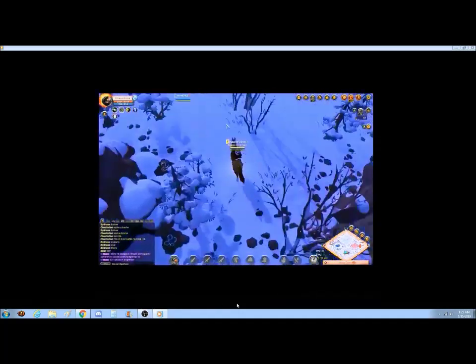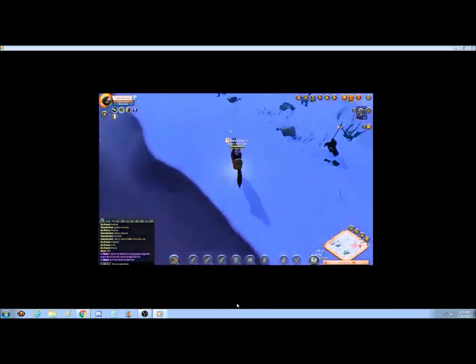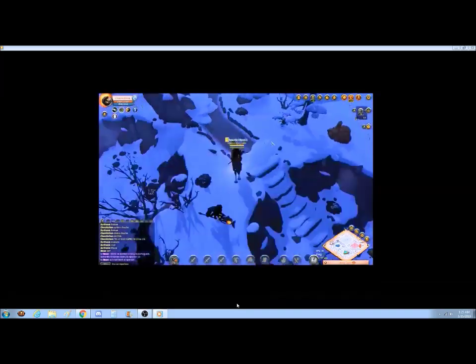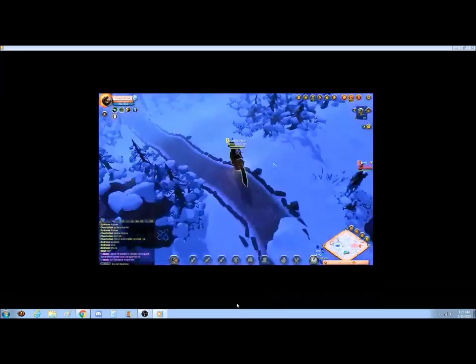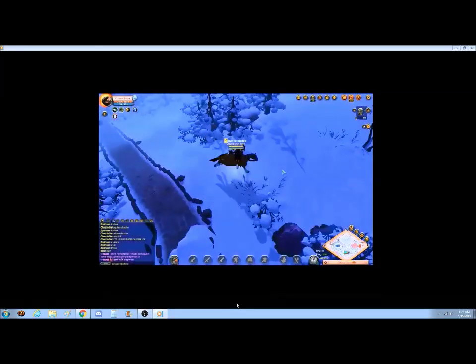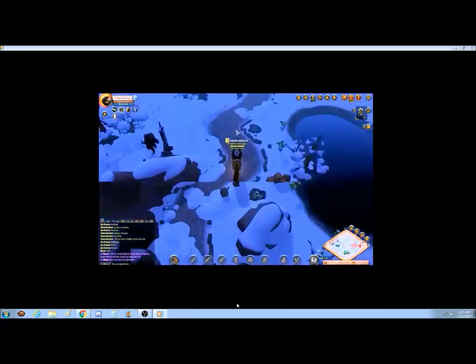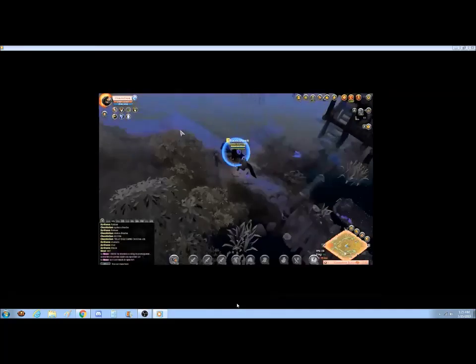So again, I go into this zone and I find myself right where I know I saw it. Yeah, there it is. There was another one in there, but it was too quick. So I tried to see if he would follow me, but he didn't. So there are PK players in there.